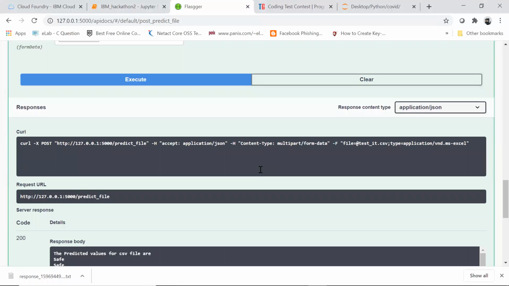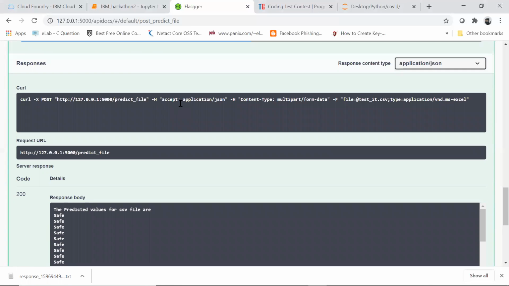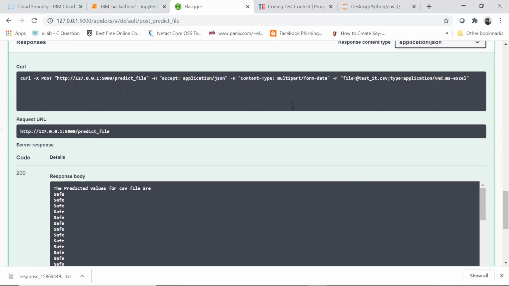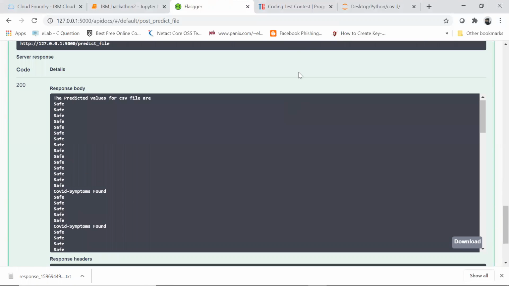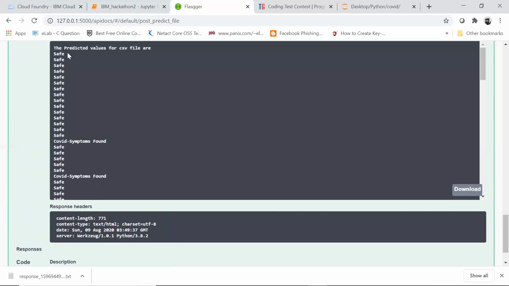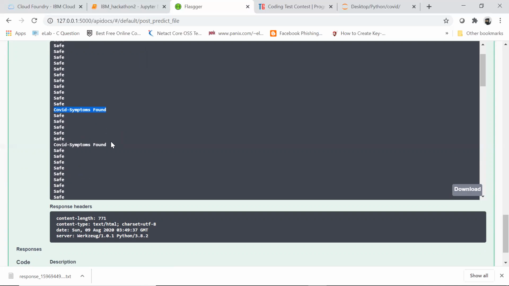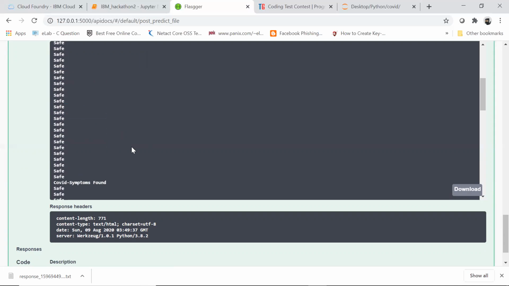After executing it, again you can see a curl POST request has been passed onto the file, and this is the output: the predicted values for the CSV file are safe, safe, safe, safe, safe. Here you can see one COVID symptom found for that single patient. Here again you can see one COVID symptom found for another patient, and so on.